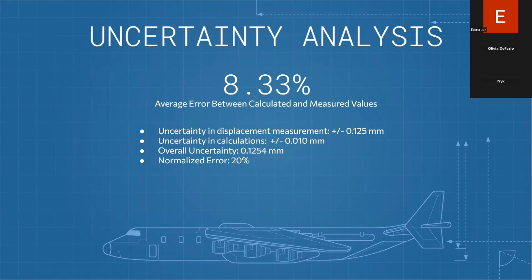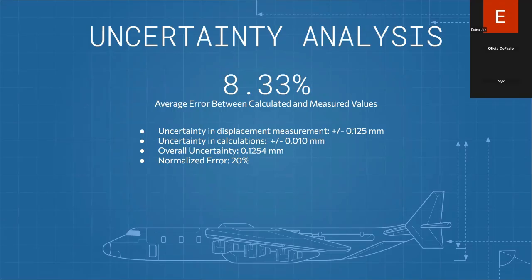Then the uncertainty analysis was done first based on comparing the measured versus calculated average displacement values. The uncertainty for the measured values is primarily based on the motion capture by using the markings on the strut to figure out the percent error. The calculated uncertainty was done by figuring out what percentage of the calculation was based on that experimental data and what the percent error from the experimental data was.